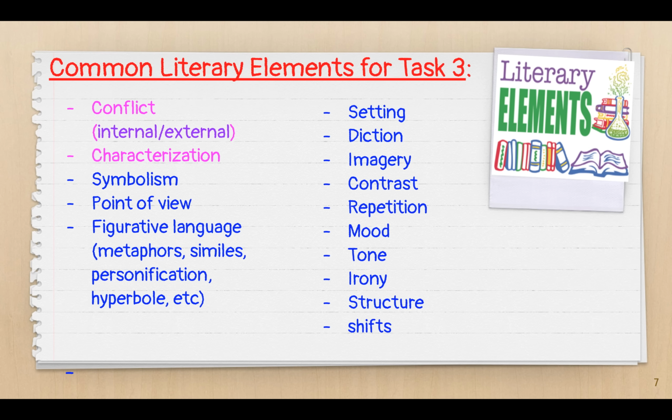You have to be a little careful with point of view. Oftentimes, students will write about point of view, but they're not really talking about the literary term point of view. So if you do choose to write about point of view, which can make for a really great essay, make sure that you're talking about the literary term point of view, not just, oh, this character's perspective on something, Franklin's point of view on something. That's not the literary usage of it.